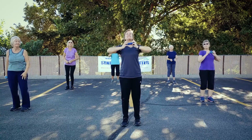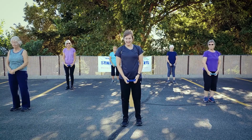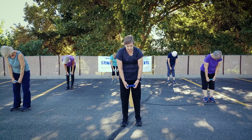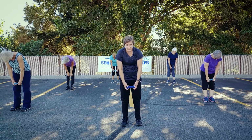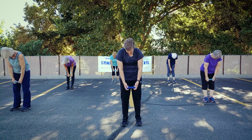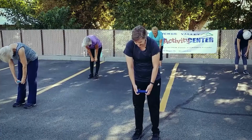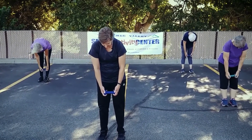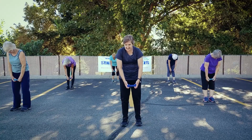All right, let's bring it down. Hang it in front, tuck the chin, let the weight of that dumbbell or water bottle bring the shoulders forward, stretching that upper back. And then raise back up.